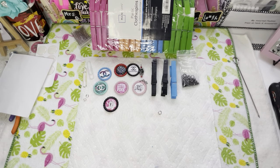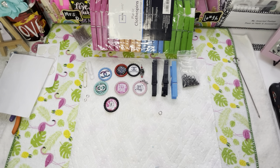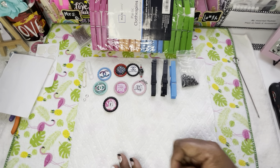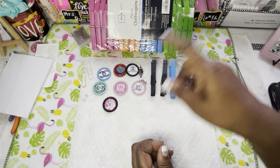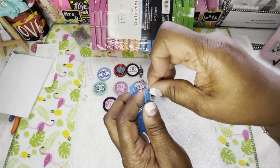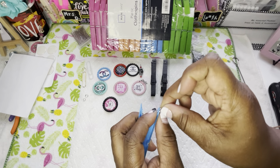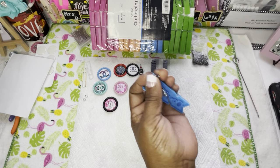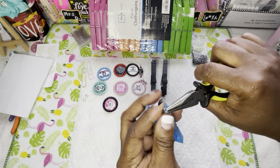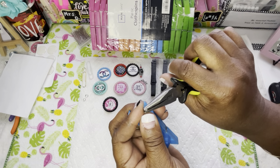I found one — let's use the split ring for the bottom. I'm going to keep two out in case I want to do something different. This video might be a little long but you can go through it and get what you want out of it. Now we're taking our jump ring and putting it in here — honey, your girl is going to love this. I just need to squeeze it together.